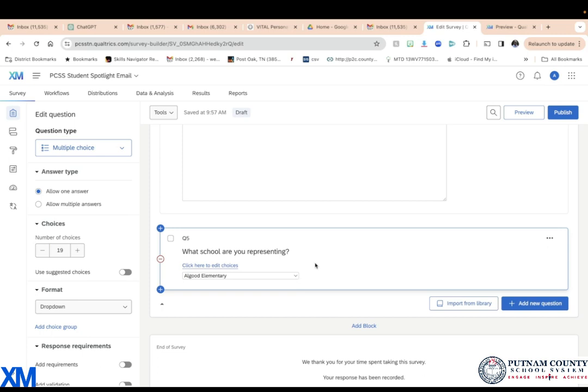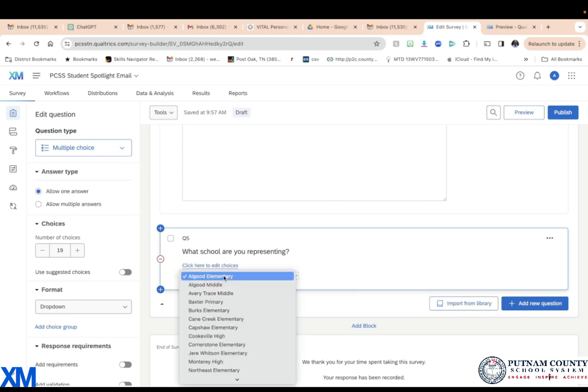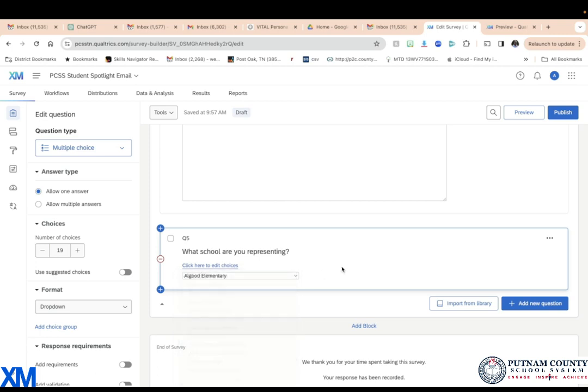of how those are displayed, whether, in this case, you see All Good Elementary, instead of All Good Elementary School being some, All Good Elementary being the others. You don't want to necessarily have those in multiple displays because it's easier to do a dashboard, it's easier to run reports, and down the road there's a lot of reasons, and it's easier to give roles for dashboard access based upon their school.